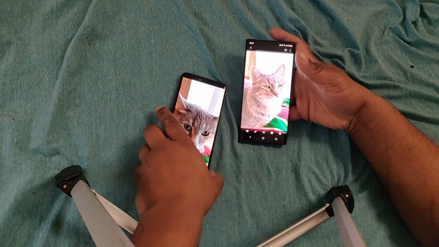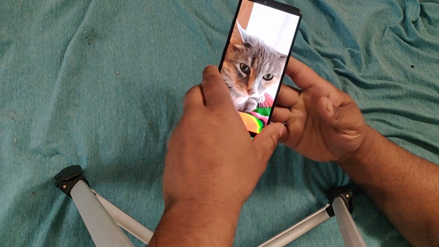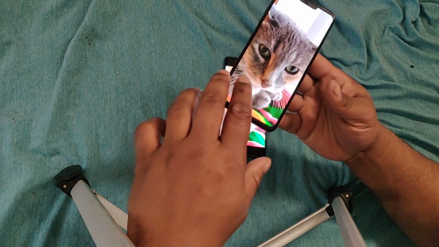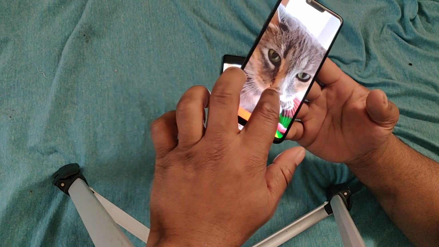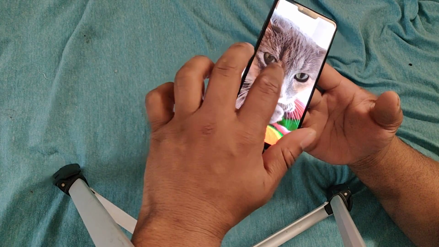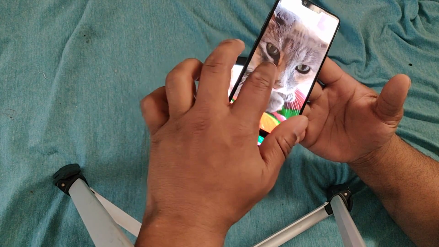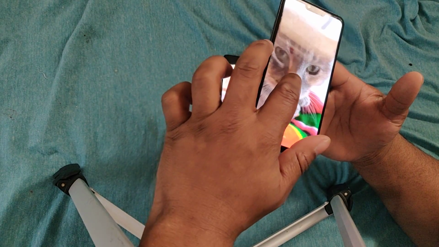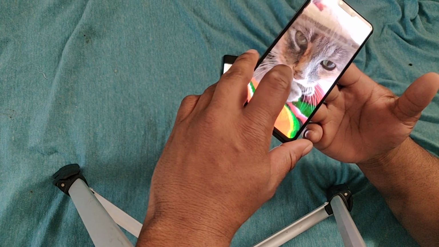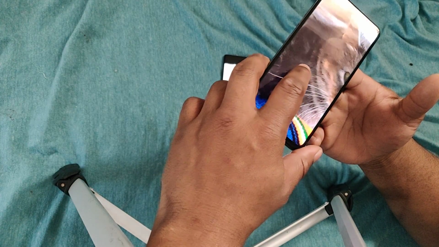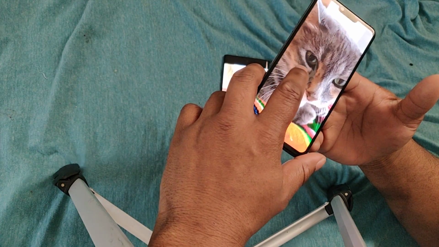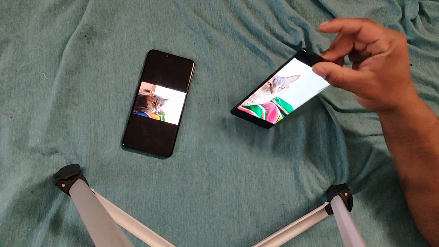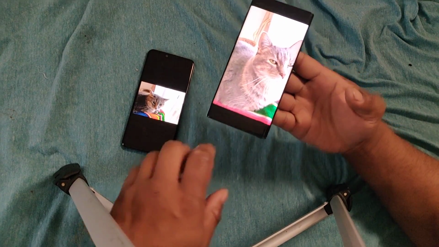To show you guys how they handle particular cases of light and stuff like that. So the G8 here, what it does is that there's a good amount of detail around her fur and around her nose and stuff like that. Her whiskers are very detailed. There's a good amount of blur right where I'm not focused, and it trails off at a very satisfying point in the picture. Samsung. Oh, Samsung.